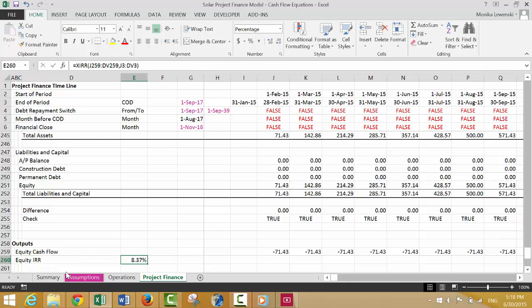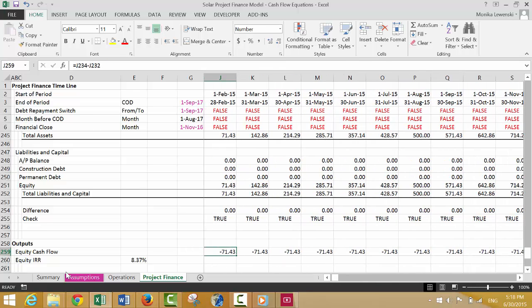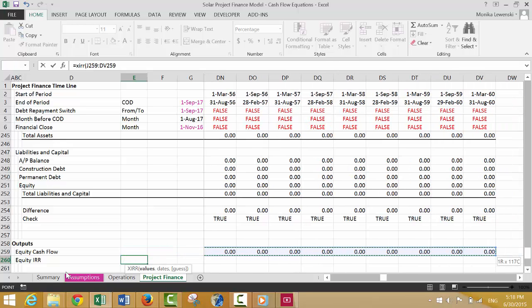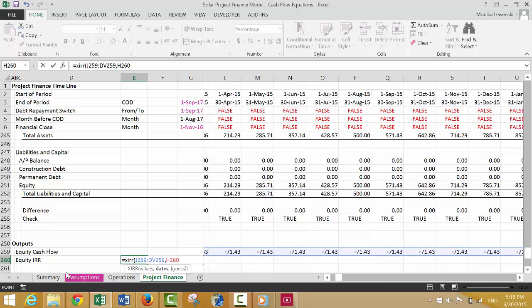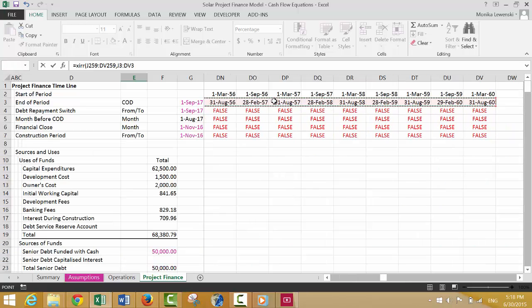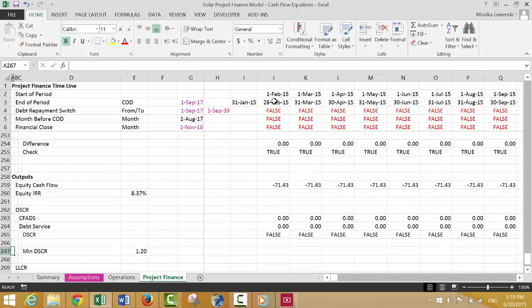If we have this project finance, remember these dates are not constant, so we can't just use the regular IRR, and they're not annual, so I can't believe I used the IRR instead of the XIRR. So we put XIRR, and we select the whole area first, and then you select the dates. You can't just click on the whole line. Okay, so that's the IRR and the DSCR.